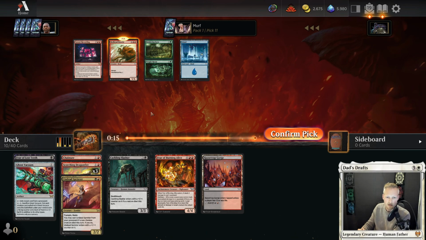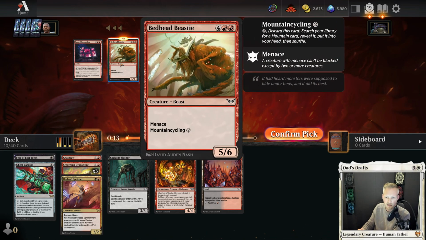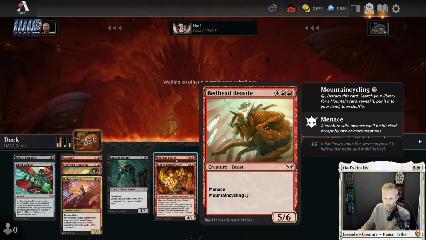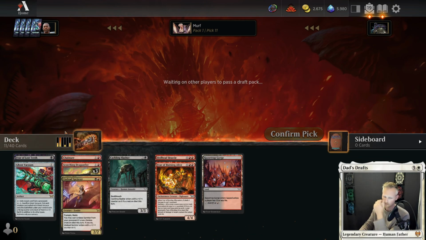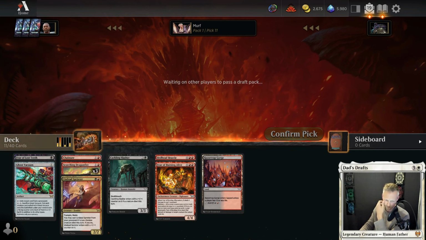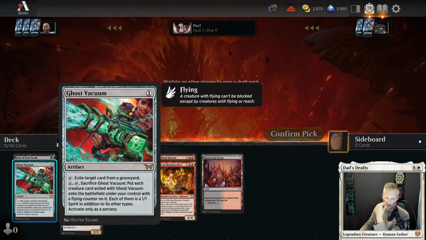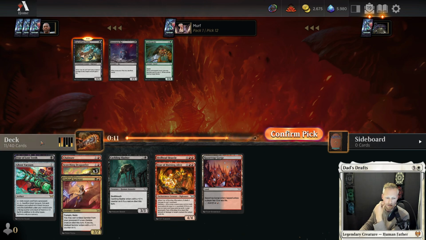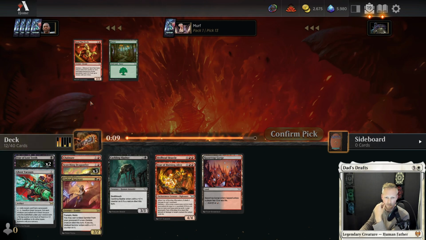I think the Sprinter was in the next pack, so I'm just going to take the Beastie here. It's a pretty decent high-end card, and you can always cycle it away. So I don't think we want to be ghost vacuuming, but I'm not sure. It's just very slow. I mean, you can only use this after, well, not after 6 turns, but you can use it at turn 2. But then it wouldn't be amazing.